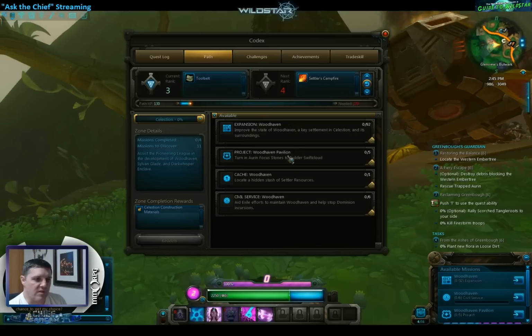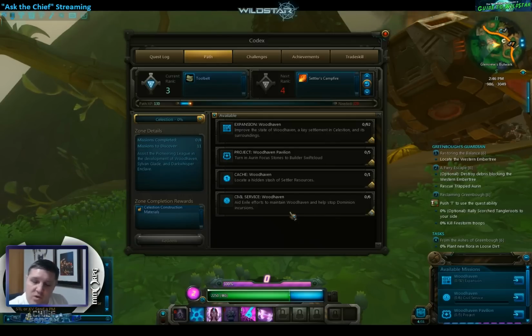And then you have the availables. Now, as you walk around the zone and explore different parts of the map, you will automatically pick up more as you get close to those areas. So it's kind of a good idea to understand how many you still have to go.